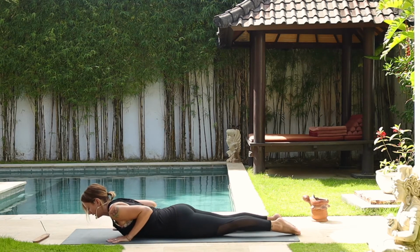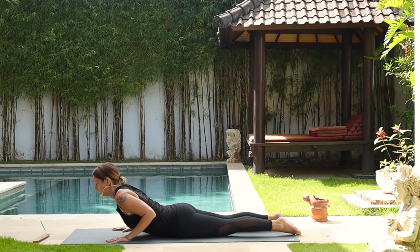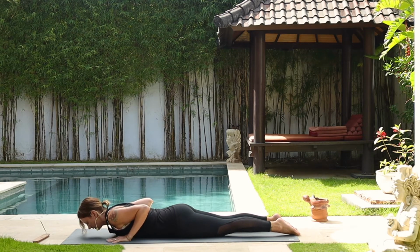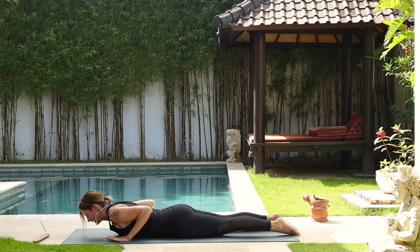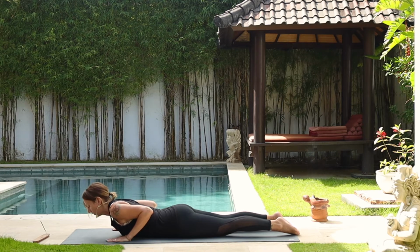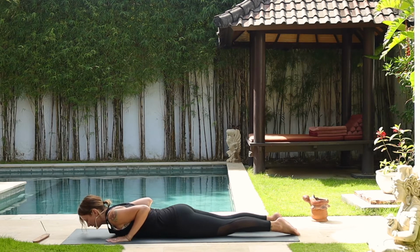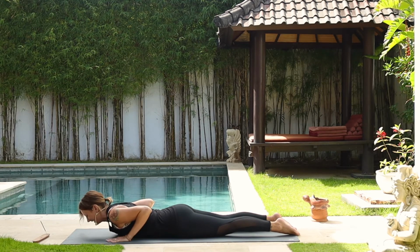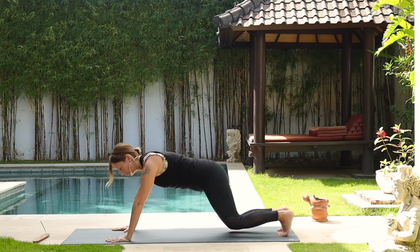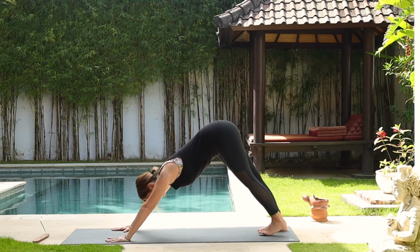Cobra pose on your inhale. Little peel up with the chest. Bring your chin back to the mat as you exhale. One more of those, peeling the chest up, breath in. Lower your chin down, breath out. For real, one more time. Inhale, cobra. Exhale, press through the knees to your downward dog, hips up and back.